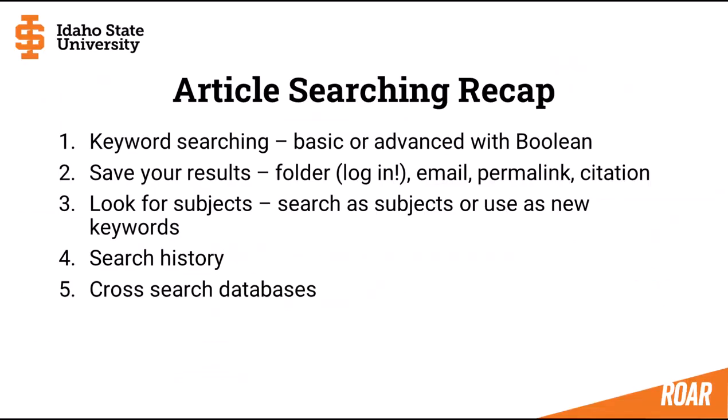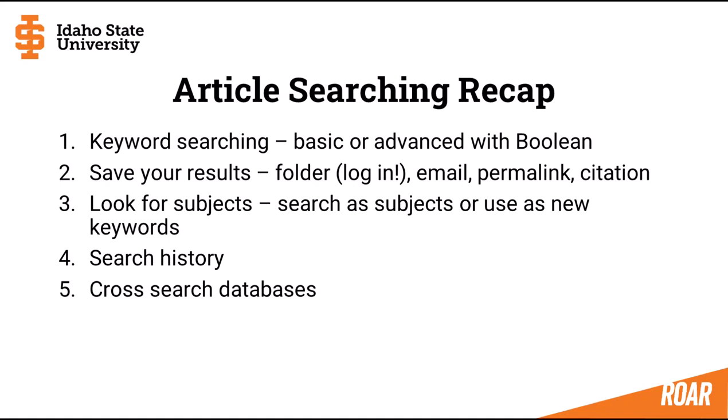To quickly review some of the things that we've talked about with regards to article searching, specifically in our EBSCO databases, you're probably going to want to start with a keyword search, either a basic search or an advanced search where you can use your Boolean operators. You're going to want to decide how you want to save your results, whether it's using the EBSCO folder, making sure you log in, sending yourselves emails, using the permalink, or noting the citations.